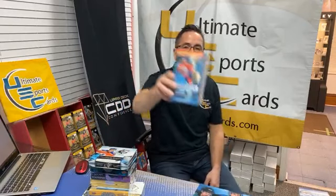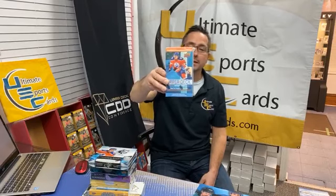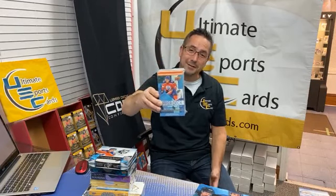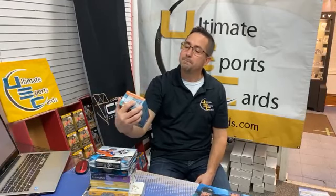Well, I guess I forgot the Upper Deck Series 1 blaster box from 16-17. This is the Mitch Marner, or sorry, Canvas. So this would be the Matthews Young Gun, and I can't even remember anymore. Matthews Young Gun and Nylander Young Gun. Brian Point 2, Sebastian Aho. There's a lot, actually. Matthew Tkachuk, there's so many. I've been buying a lot of Matthew Tkachuk Young Guns lately, but anyway, so that also we will crack it. There's 8 packs in here. I don't even remember. 10 packs. We're only going to rhyme off the Young Guns.